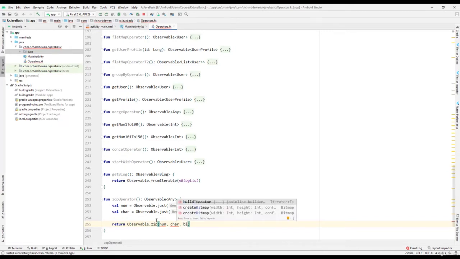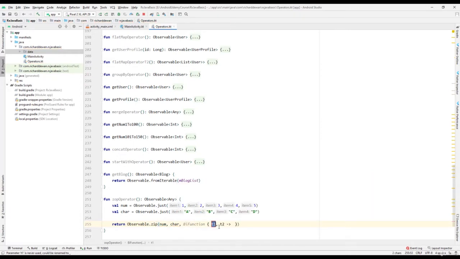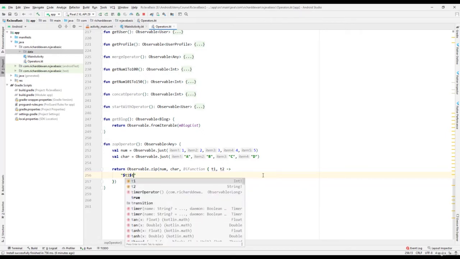It should be a function, so let us make use of a lambda expression, and then I get t1 and t2, where t1 is for the num and t2 is for our char. Then we can concatenate these two. I'll just say t1 and return it with t2.